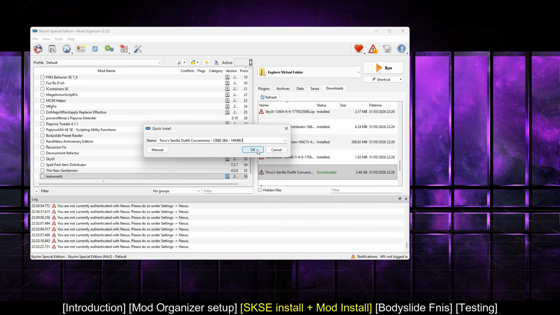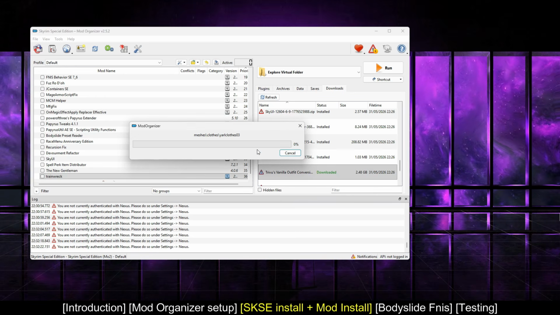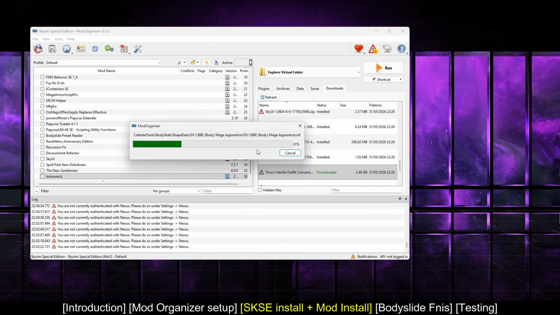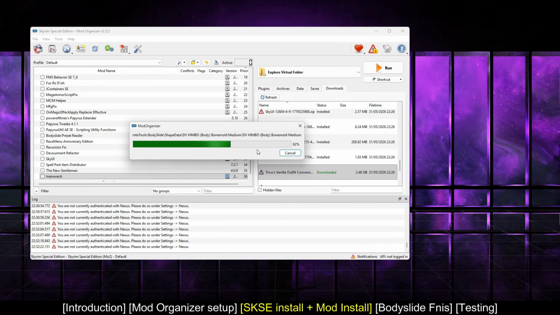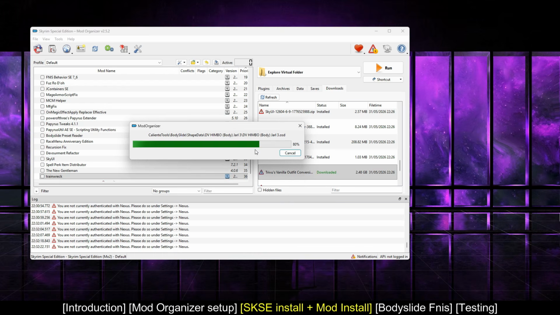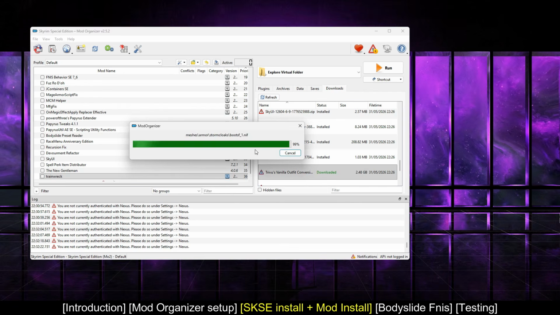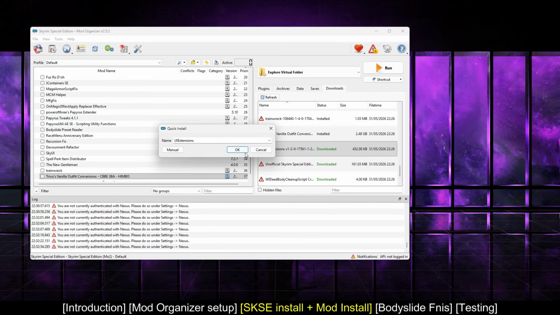Tribute vanilla outfit conversion. A very important mod because the way this development works is you have to custom convert an outfit so that the belly appears. And what Treeview here has done is taken every vanilla outfit and custom converted it so that it works with Devourment. It looks great, and yeah, I've tried doing one conversion and it was a nightmare. So honestly, hats off to this person for doing all of that.